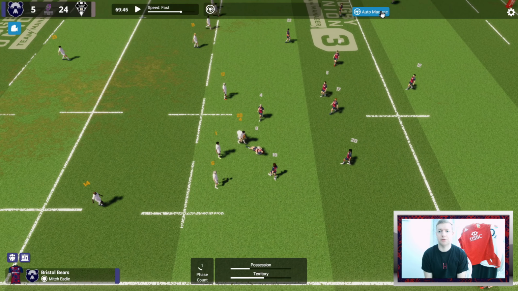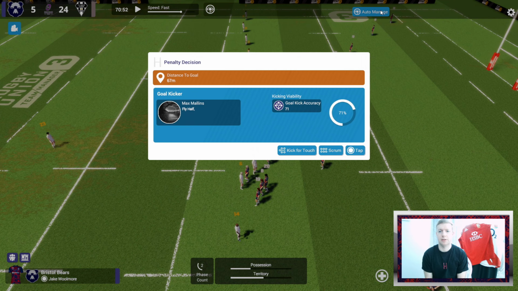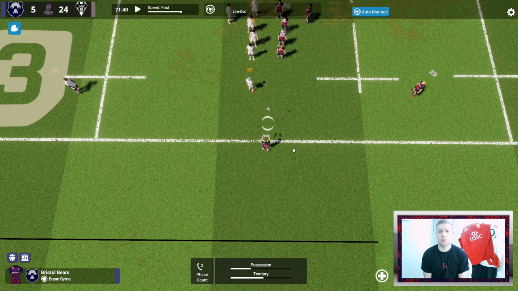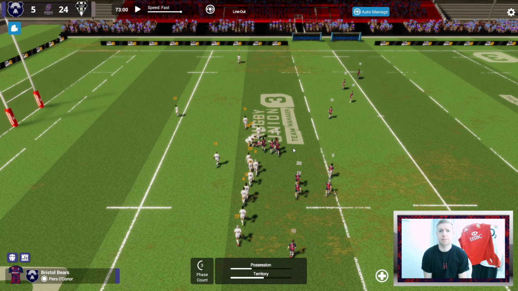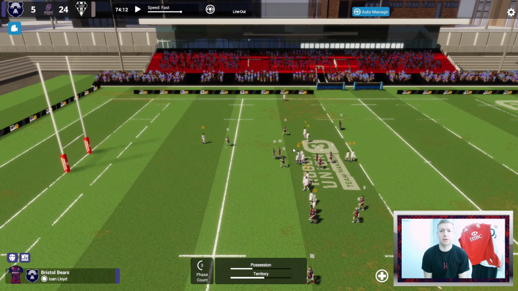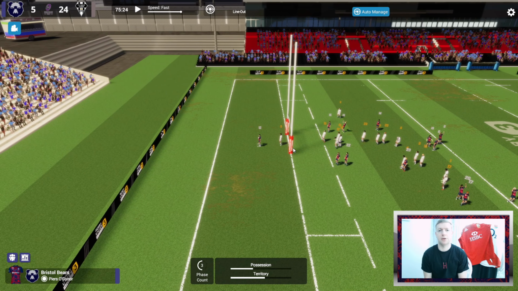So there is one score. Missed conversion. We've got 10 minutes left. There isn't any way we're going to pick up a win here. That's for sure. Max Malins is on now. Even if we convert a try now, this is much better. Much better from the boys. Piers O'Connor again goes in.